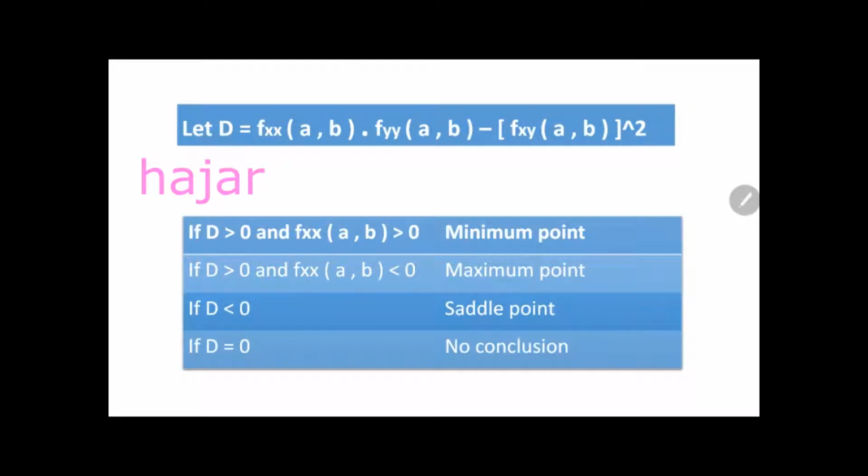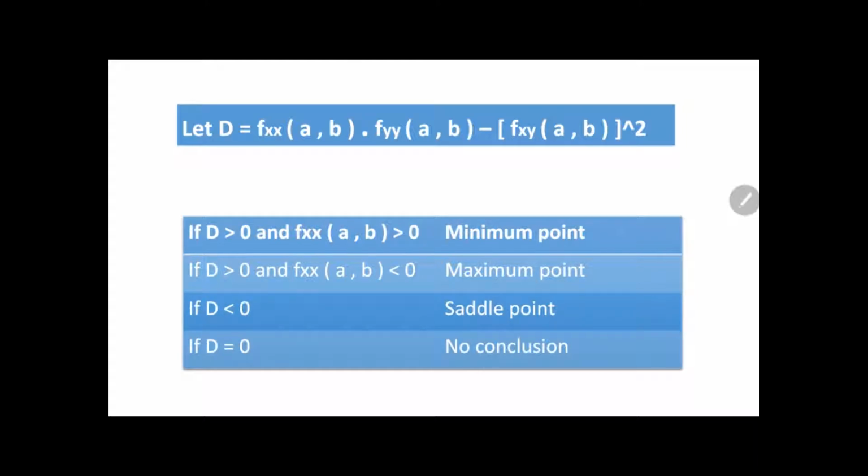Today we are going to learn about extremum of function. To find the critical value, we need to make the first partial derivative, and to find the critical point, we need to make the first partial derivative equal to 0. And to determine the nature of the critical point, we need to make the second partial derivative test.